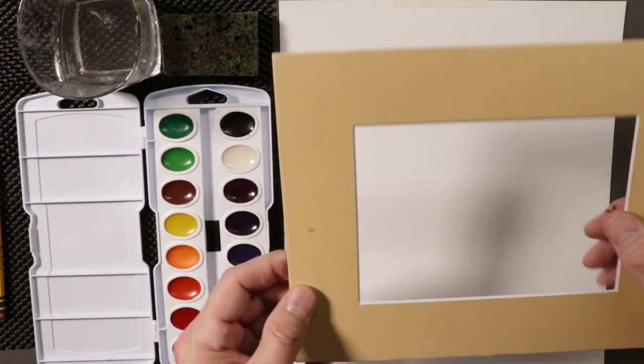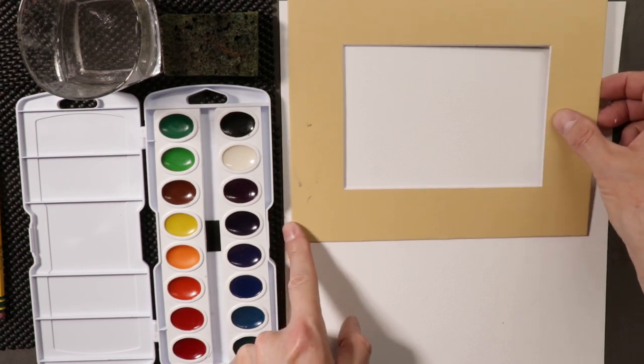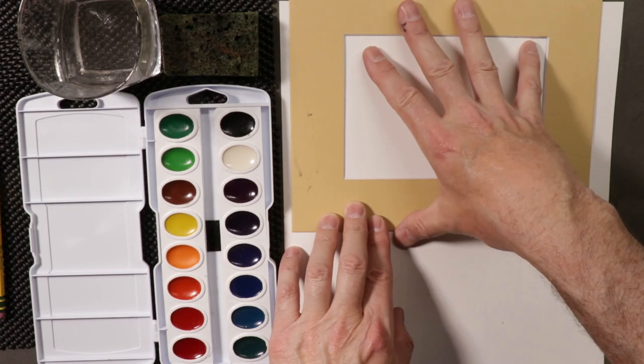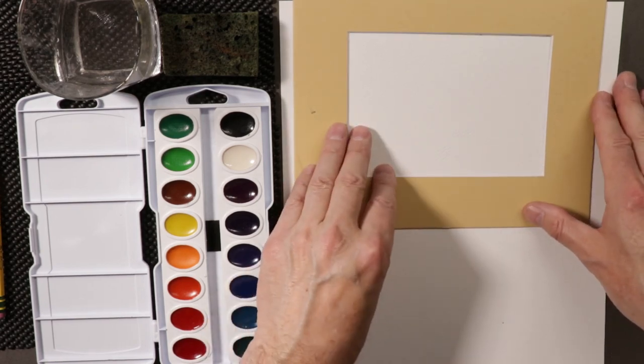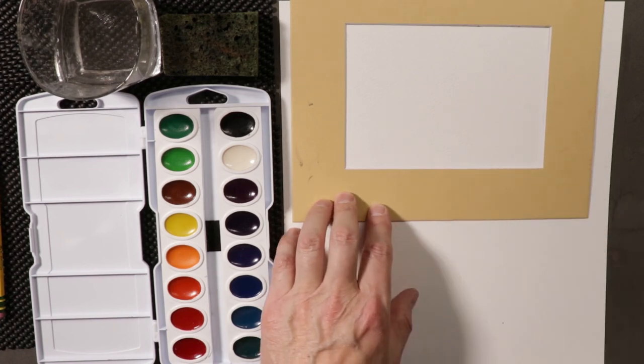pre-cut mat. And we always say when you have a pre-cut mat, the reason we use these really is so that if the painting comes out really good, you can put a mat right on it and put it right in a frame, and then you have a beautiful framed painting. You could put it up on the wall, give it as a gift, and so forth. So, all right, I'm going to do that.